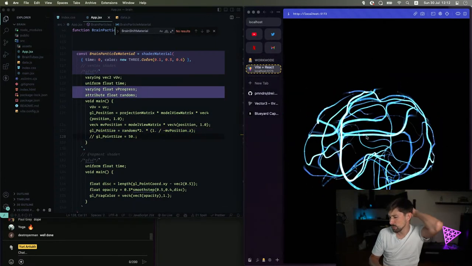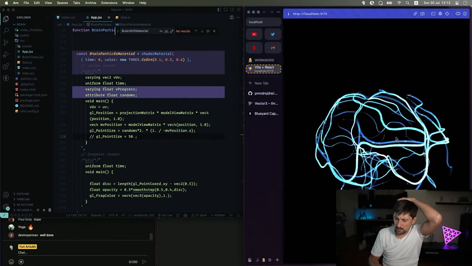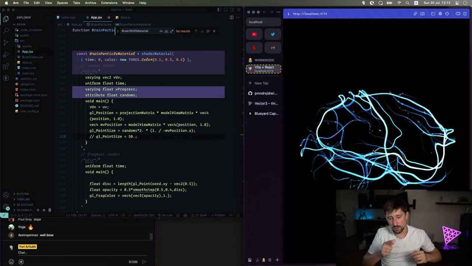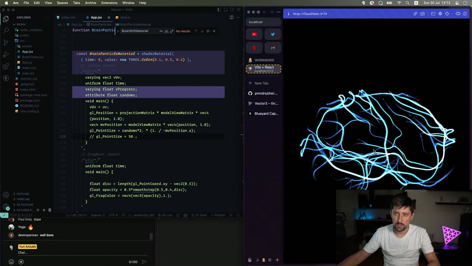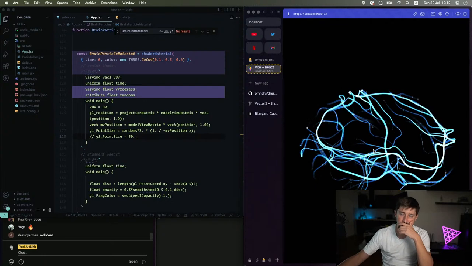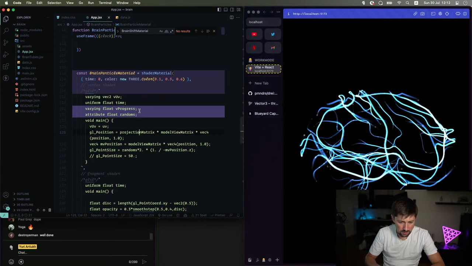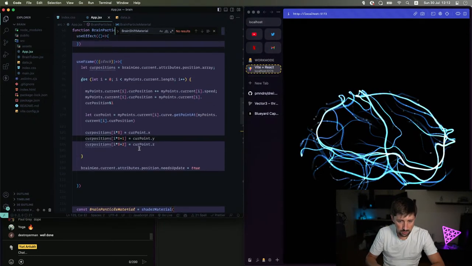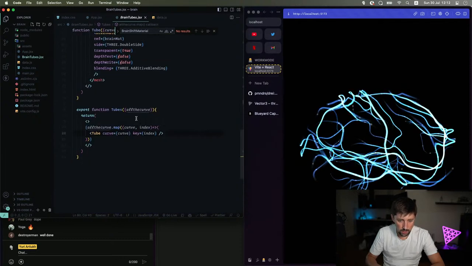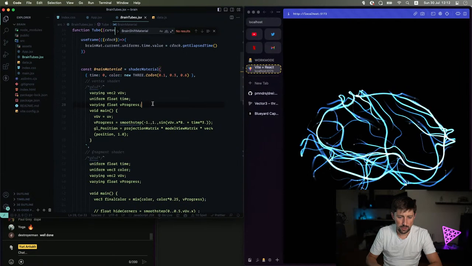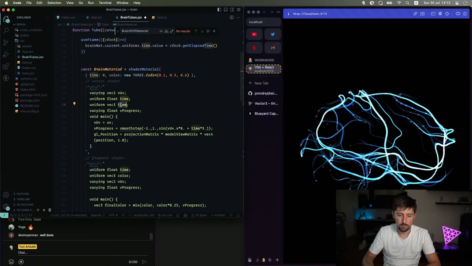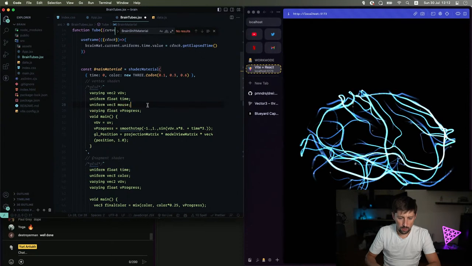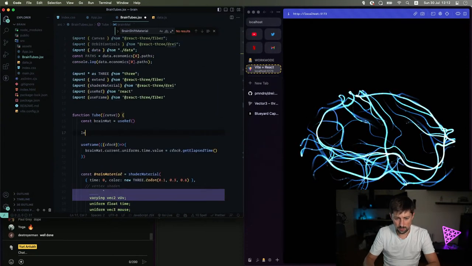But what else did I want to do here? This is basically it. Maybe just one small thing, yeah. One small thing I'm gonna add and we're gonna finish on that note. So I kind of wanna create the distortion to do on the mesh. Yeah, it will be kind of a long stream, but a cool one. So in here, when I have the progress, let's also have the uniform, like free mouse. Now I also want to have the viewport. How do you call it? Use viewport or something?